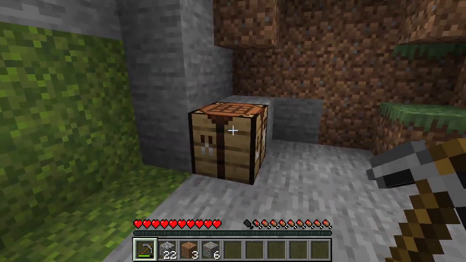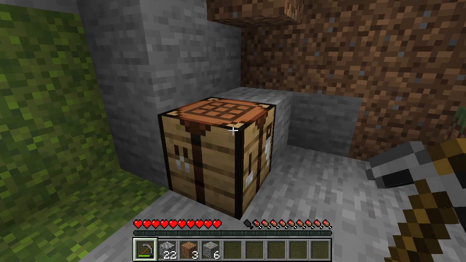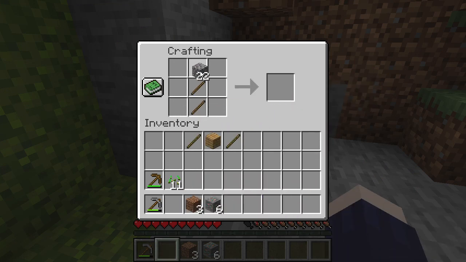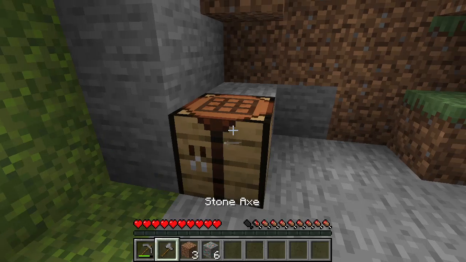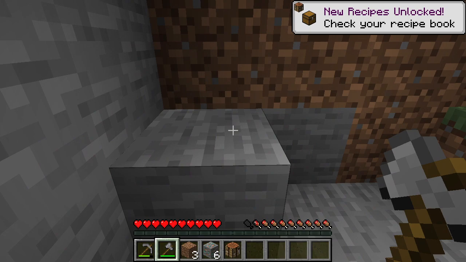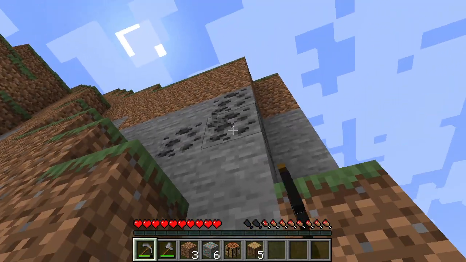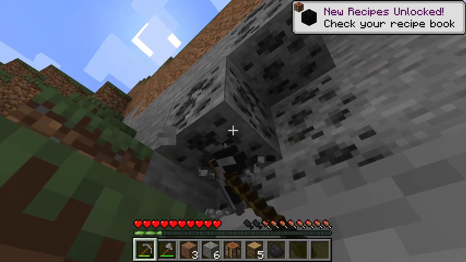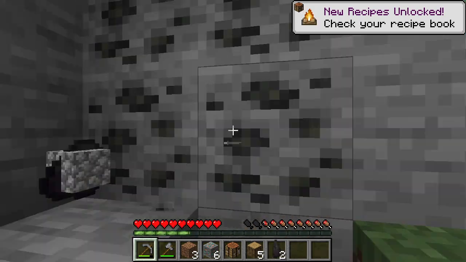One thing I will say about this snapshot, and hopefully Mojang will make some changes, is that it's really hard to get iron. It's quite rare, and you have to go very low down to actually get any. Get some coal for the first time. This means we can get torches. Start making a mine.